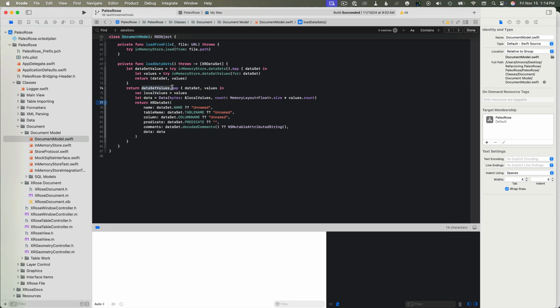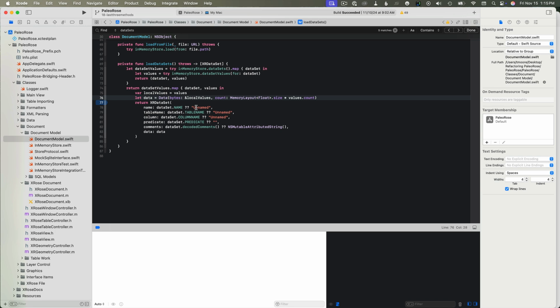So we're going to map these things with datasets and values and convert it to a data object. Whatever reason I originally thought of doing this, I did it as a mutable data inside the XR dataset. I'm going to keep it that way because if I decide to, I can have a lot of the math being done by Metal if I so choose. So I'm going to leave it that way for now.